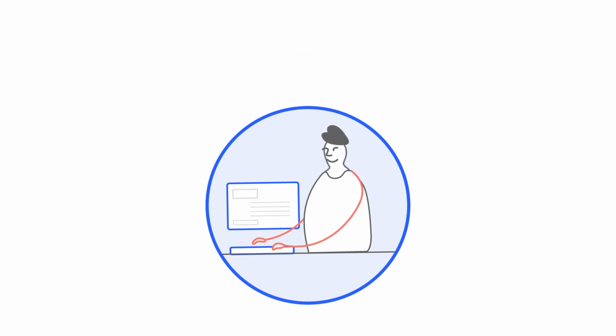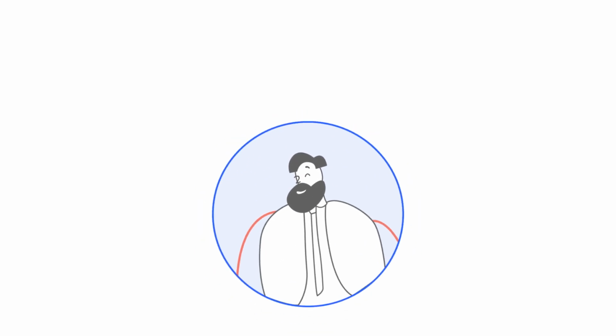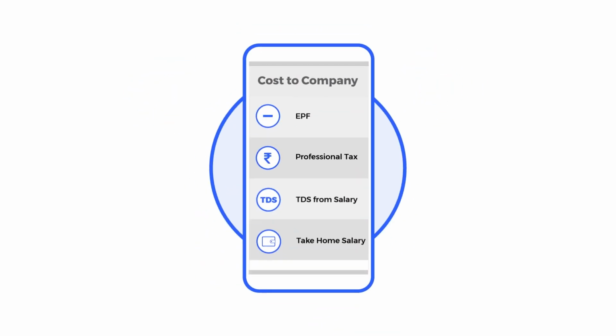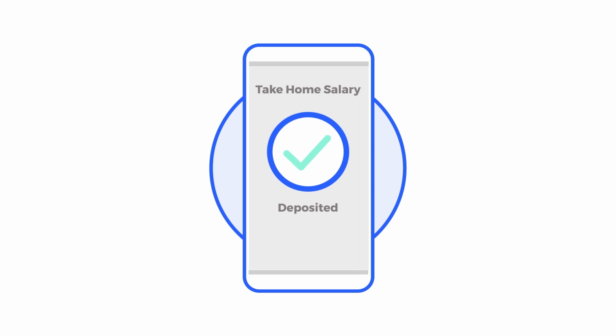Now Yash suddenly remembered he had heard about CTC during his placement, but forgot what it was. So let's do a quick recap for him. CTC is the cost the company bears for Yash. It includes his basic salary, allowances like HRA and conveyance, perquisites like food coupons and mobile bills, and any other bonuses. After subtracting the EPF, professional tax and TDS from his salary, the amount the employer deposits into Yash's bank account each month is his take-home salary.